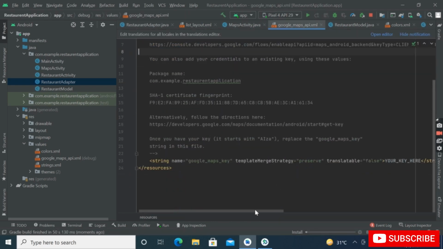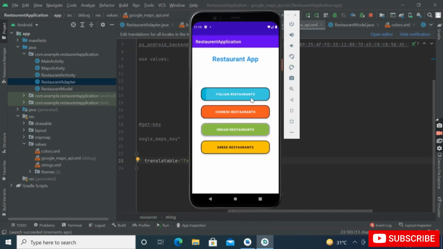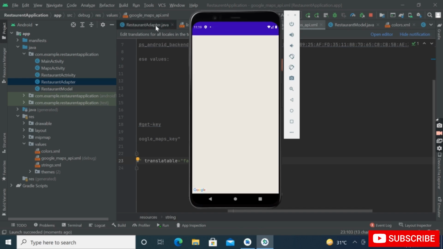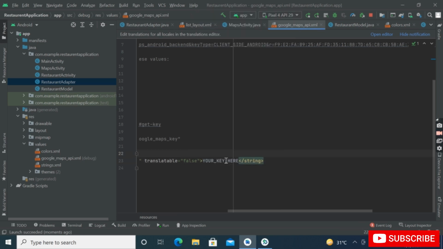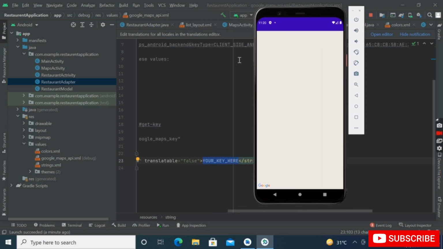We have to put Google Map API at this place. So I have clicked here. As we have implemented inside adapter that we will open the Google Map, you can see it's showing Google, but it's not showing map here because we haven't inserted any Google Map API here. So we have to get API before that. So that's all for today.